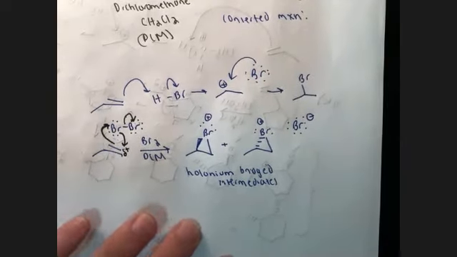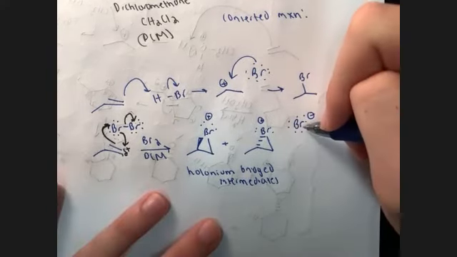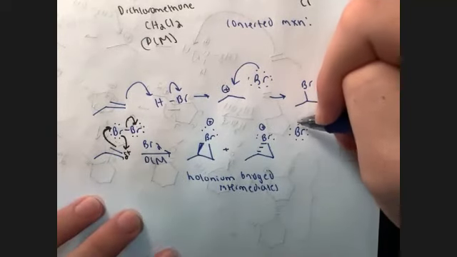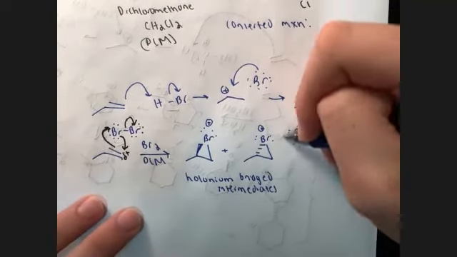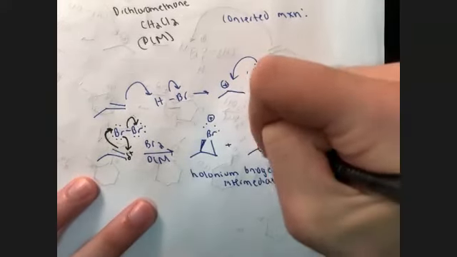Okay, so we have that free bromide hanging out. And now that bromide is going to attack, okay? And I'm gonna ask you guys a question in a second. This bromide is going to attack one of these positions. So it's either gonna attack, let's call it position A. We'll call this position B.